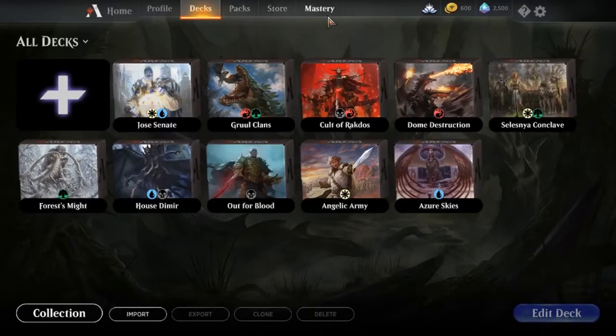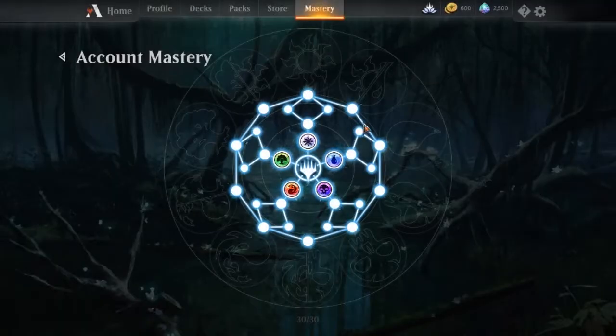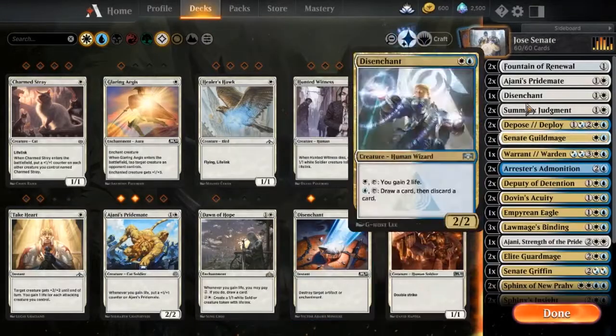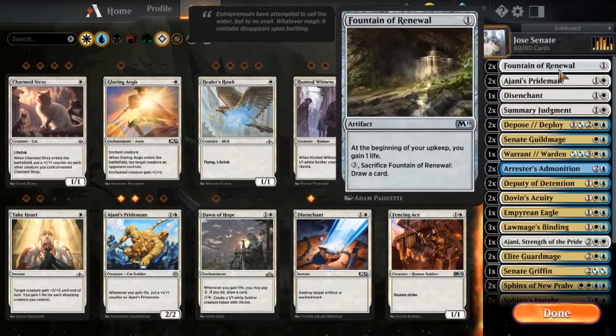What I've done essentially is I literally just installed the app. I finished out this little mastery tree real quick, and then with the cards that I unlocked, built a little deck. I'll show you my deck so that I could explain how it works. So this is the deck build. I changed the name of it to Jose Senate, but it essentially is the same thing with a couple additions.